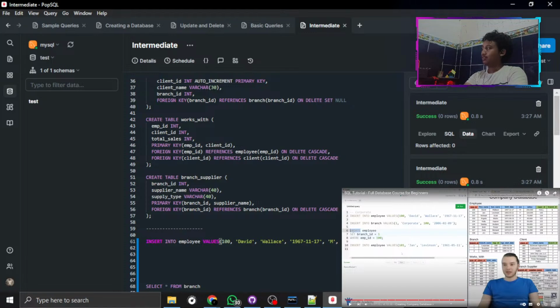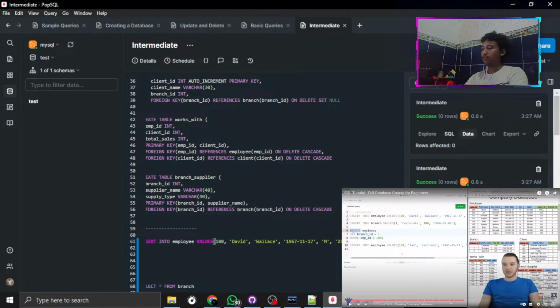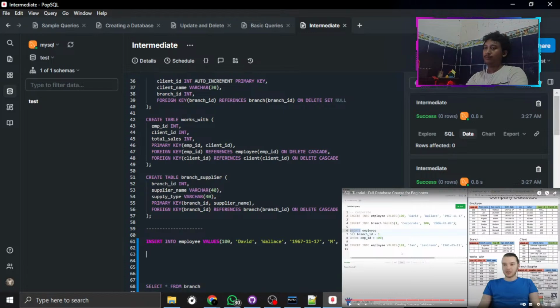And then Kevin, right now, and yeah, and then we're going to make the branch, maybe branch values, maybe like 1 core product.